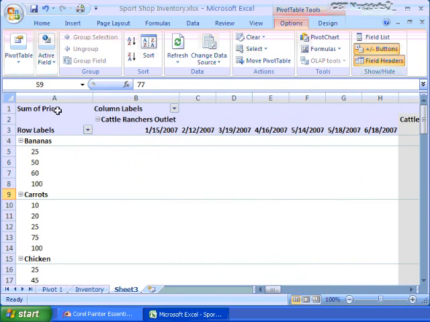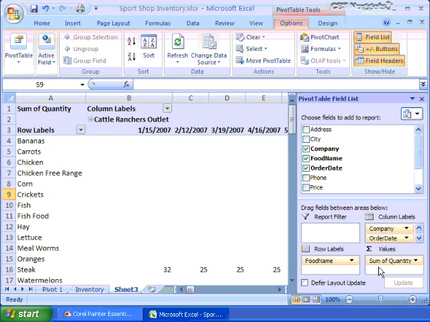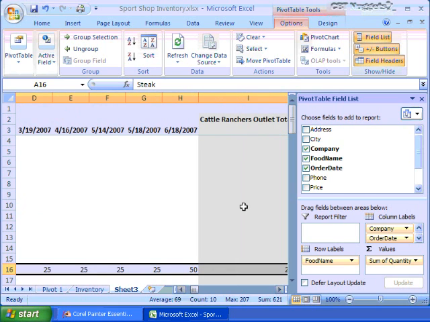I'm not really liking this layout of information. Let's bring the field list back and remove the price. I'm going to put quantity over here, and now I can see a little bit better. Here are my orders for cattle rancher outlet. Probably steak is more likely going to come from the cattle rancher outlet instead of bananas. So what do I have? The sum of all my quantities on my orders. And then overall, my total, I've ordered 207 steaks, or orders of steak, however many I order from my zoo, from the cattle rancher's outlet.